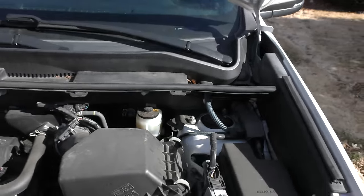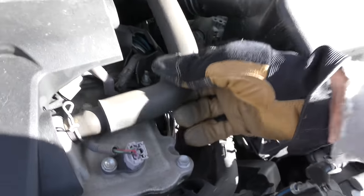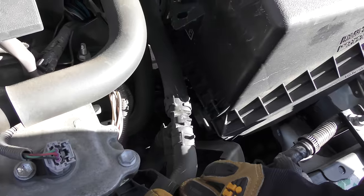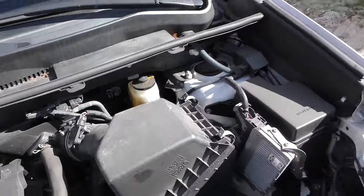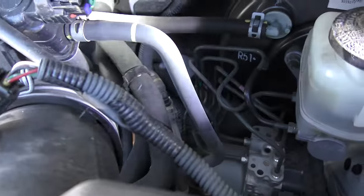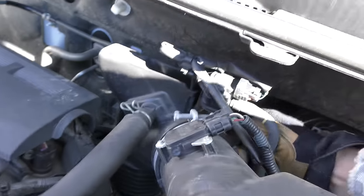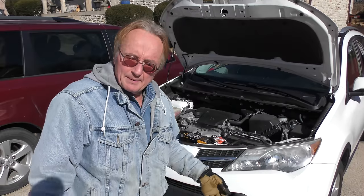But it is a Toyota, and notoriously, when people change the air filter, they often knock some of these hoses off. So we're going to look at all the hoses and look closely with a strong flashlight to make sure none of the hoses have come off. These hoses back here will often come off, but nah, they're all plugged in. I don't see anything missing. You shake them, they're not loose or anything. These are all on. So, that's probably just the gas cap.